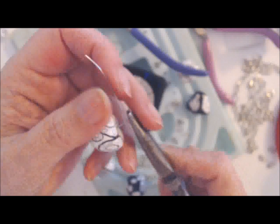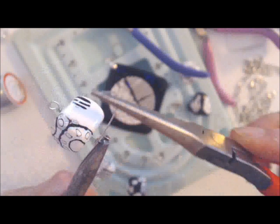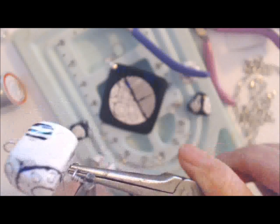Then drop the needle nose pliers, grab the regular pliers. I'm not even sure if I call them right. And then just start twisting. Yes, I usually waste some wire, but see, I make sure that this way my wraps are nice and tight. See how it's nice and tight and pretty. And now I can go in and cut it.